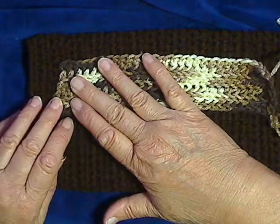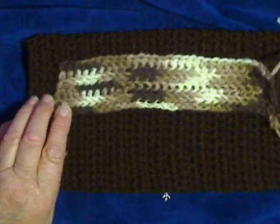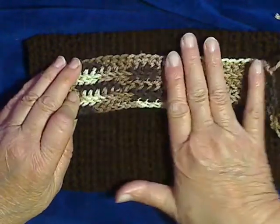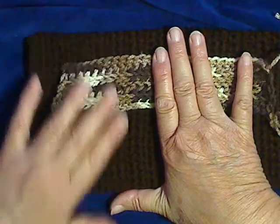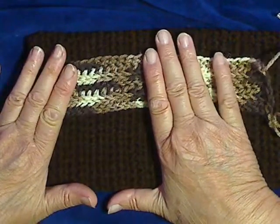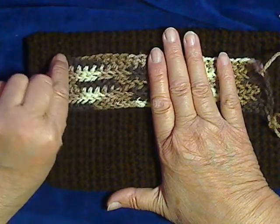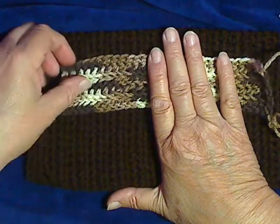So if you have a different pattern or you're using half doubles every time, you're going to need to increase evenly enough. That's why I said do a swatch. You want to do at least a swatch this big. At least 10 to 12 rows long, and at least 12 to 15 across to start with. Then you measure it. And then when you start doing your stitches, you measure it again to see if it has shrunk.